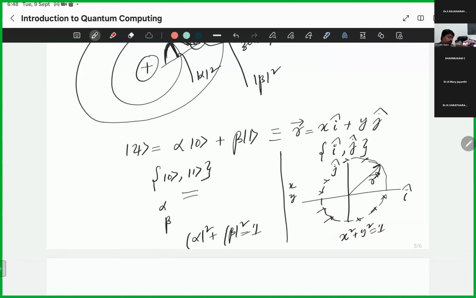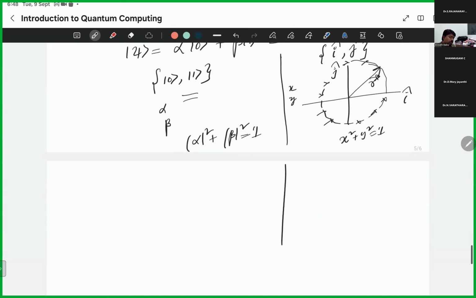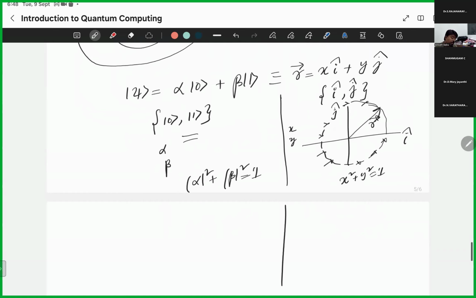That condition is there. All the points on the unit circle resemble the quantum states on the left-hand side. Now on the right, in the unit vector situation, there are basis elements. If you take a dot product between i and j, I am getting 0, and between two opposite elements, I am getting 0. And the dot product of i with i is 1, j with j is 1, i with j is 0.